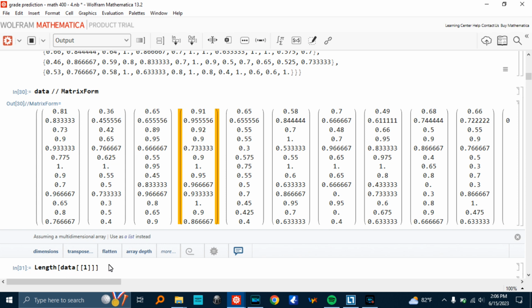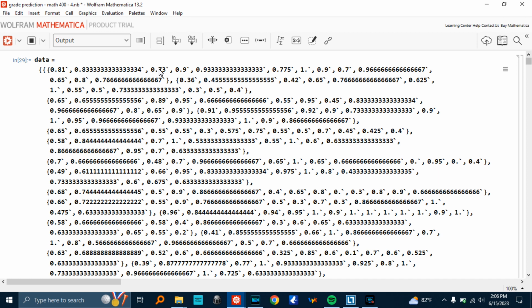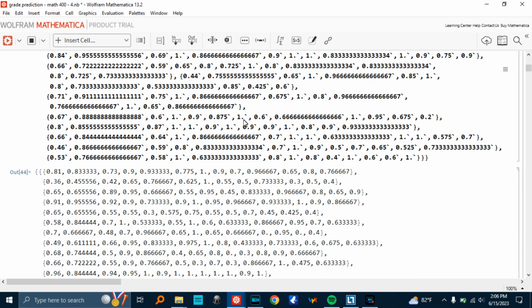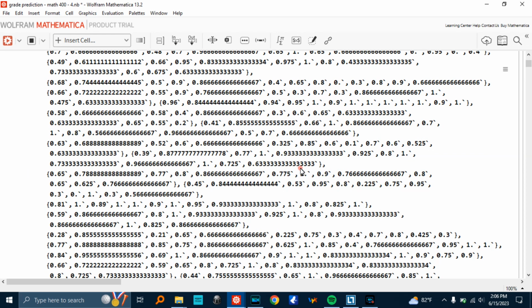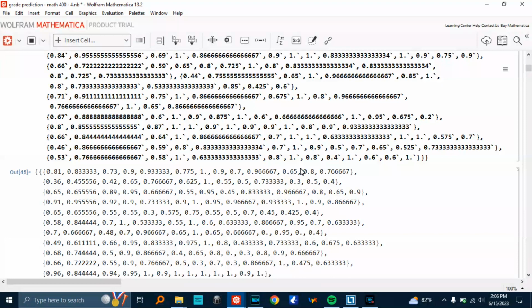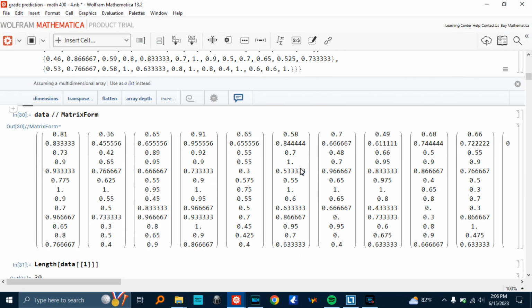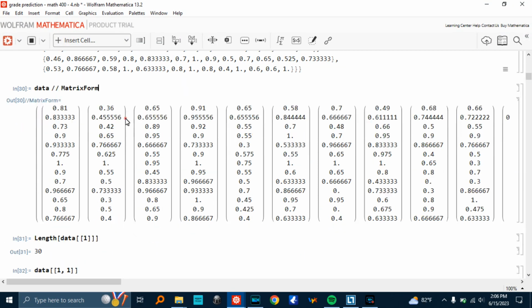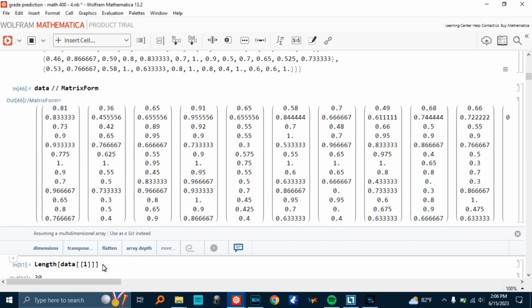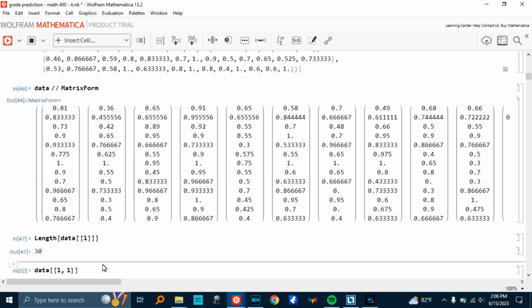Let's try to run this in real time, because I just manually inputted their scores. Trying to run this cell here, and there we go. The data matrix form is what we just looked at, and the length is 30.